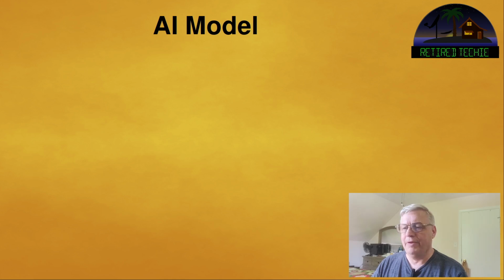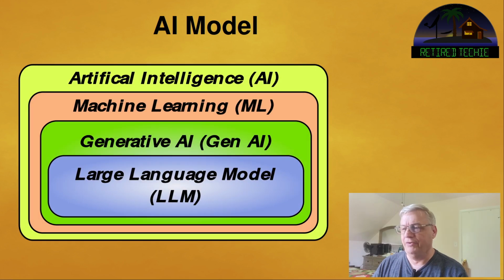Okay, I'm going to throw up here a basic AI model. You've probably seen variations of this in various places on the web. It's concentric containers within the overall artificial intelligence set. While not the only visualization or representation out there, it will do for my purposes here. Within the field of AI, machine learning is a branch dealing with enabling computers to learn from and expand on existing data sets without a specific direction to do so, aka human intervention.